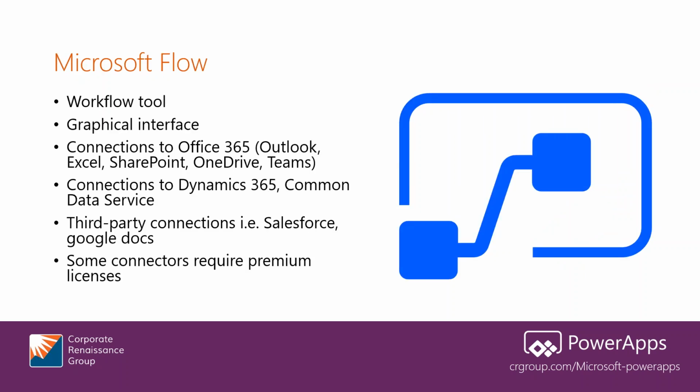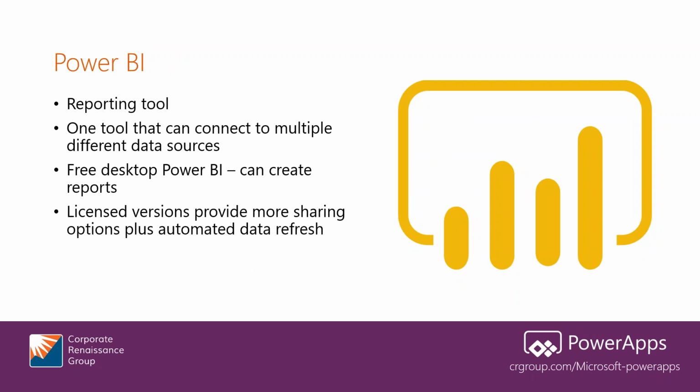Microsoft Flow is the workflow tool. It has a graphical interface. It has connections to Office 365, so Outlook, Excel, SharePoint, OneDrive, Teams. There is a connector to Word, but it's a premium connector, so you have to pay a bit more. Connections to Dynamics 365, the Common Data Service. You have third-party connections like Salesforce, Google Docs. Some connectors require premium licenses like Salesforce. You need to pay a little bit extra for that.